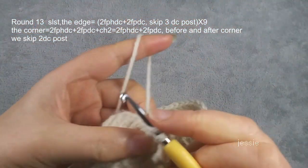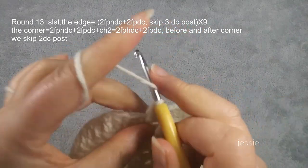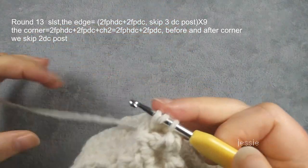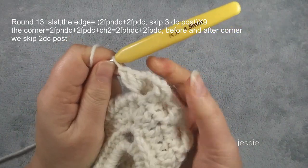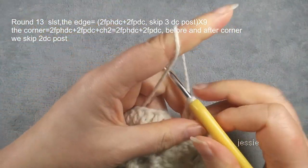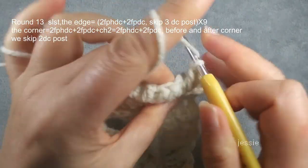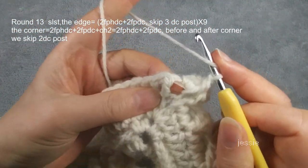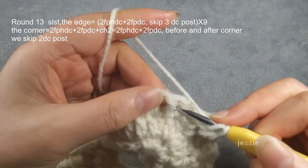You finish your pattern the same. Okay, we finished this pattern. Then this side, it's the same thing. We skip only two for the corner. We skip two double crochet posts. Next one, we do the pattern.